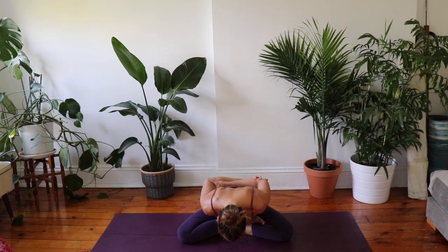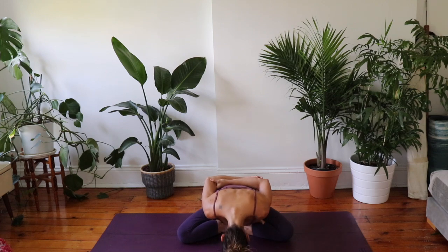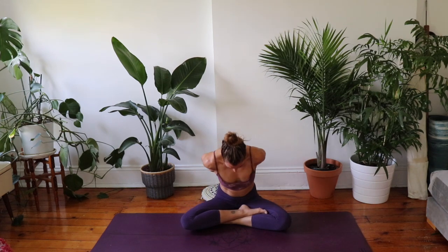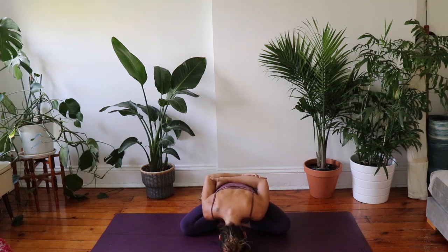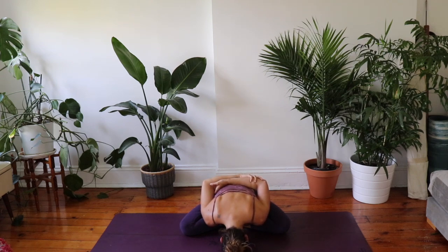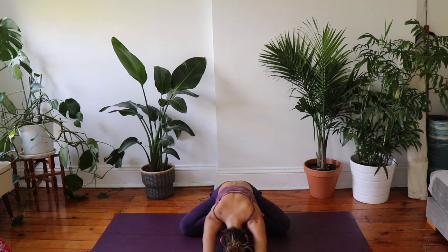Okay, we're going to hold our elbows. Inhale, lengthen your spine, and exhale, bend forwards. Long, deep breaths here. If your hips are very tight, you can also sit on a cushion to bring your hips a little bit higher. Long, deep breaths here. If this is also very hard and you're very tight in the shoulders, you might want to straighten your arms.